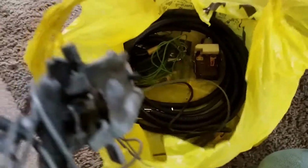Actually, we'll start here. This was my dollar bag. This dude, like, wanted to get rid of this stuff, so I got a nice mirror with a map light. This lever right here is broken off, but I have another mirror that I can put that on. But pretty much everything in this bag except for the fiber tubing here, that was new stuff, but pretty much everything in the bag was a dollar. You can't beat that.